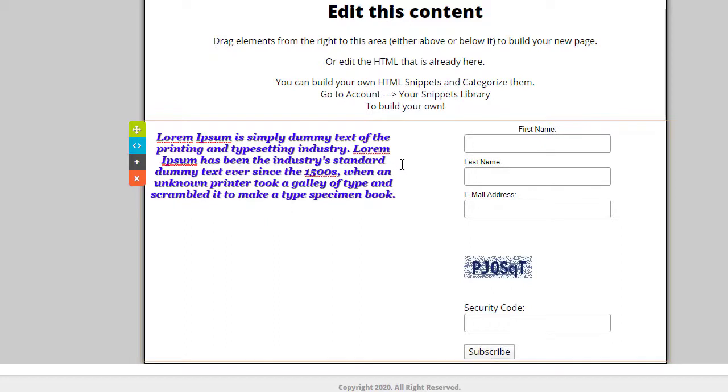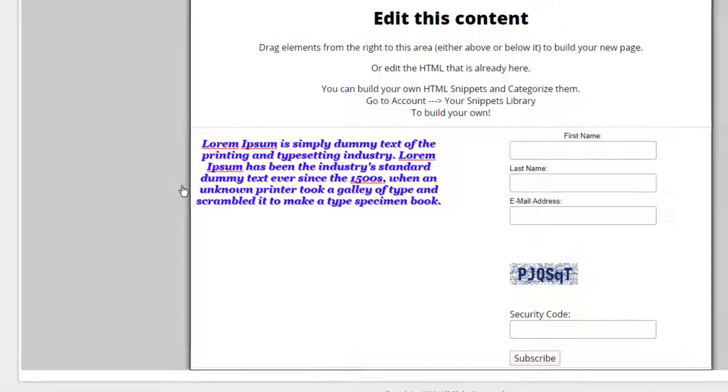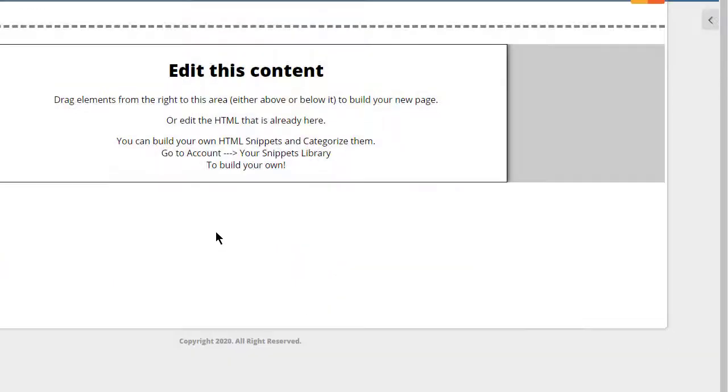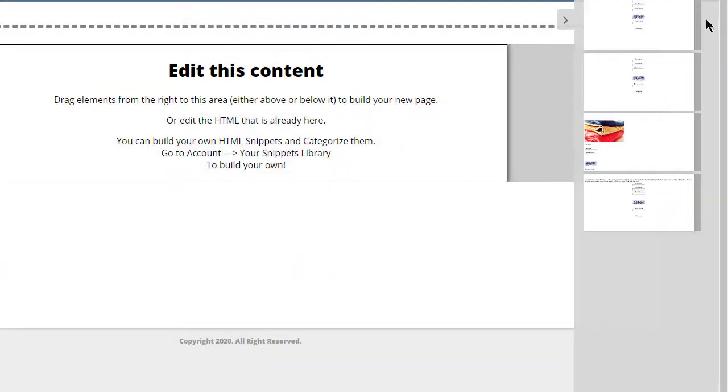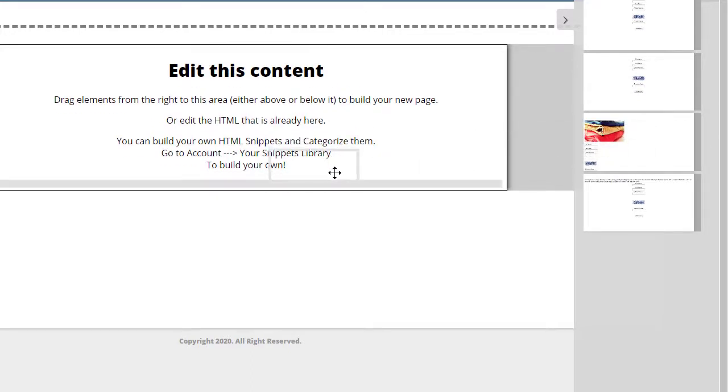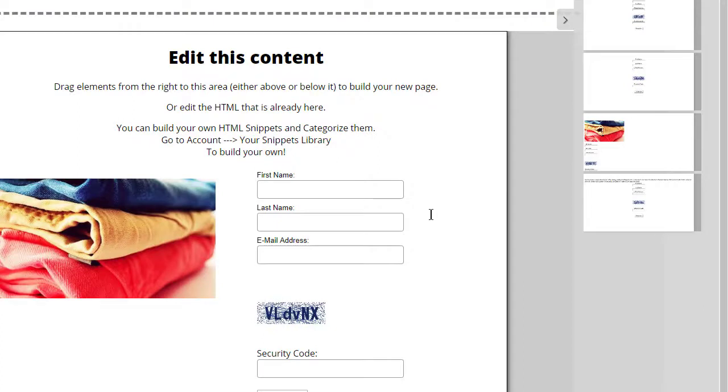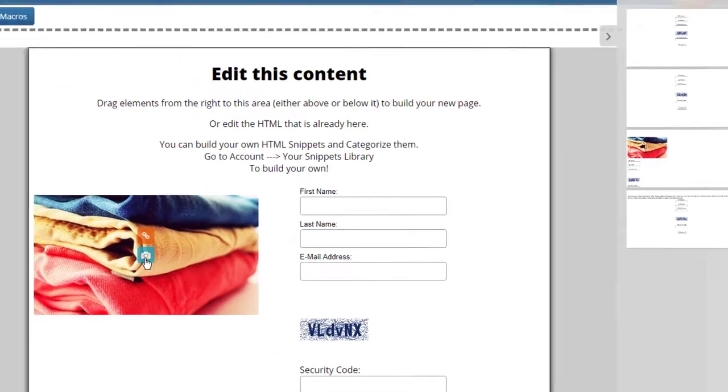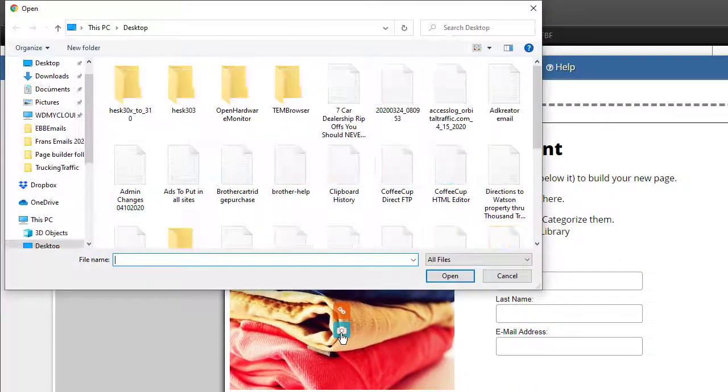Now, if you decide that's not where you want your form and you want to use a different snippet, all you have to do is just click that, and it'll take that snippet out, and you go back over and you grab the snippet you want to use. Say you want an image over there with the form, so you put the image over there, and then you just change the image. You can change the image by just clicking here.